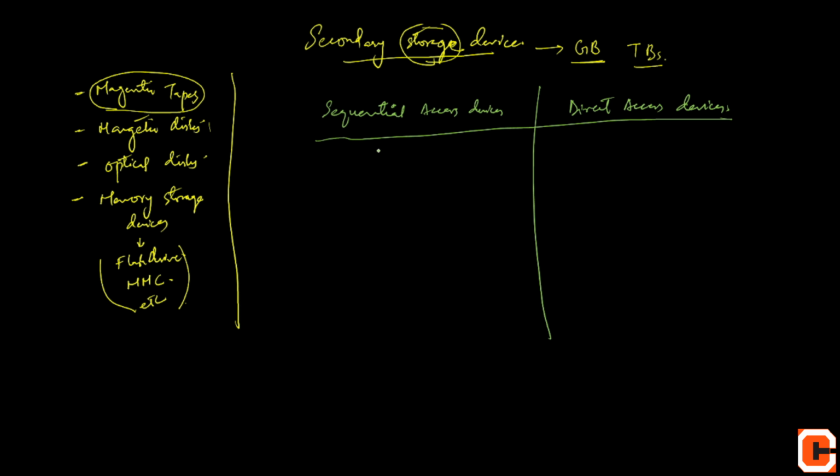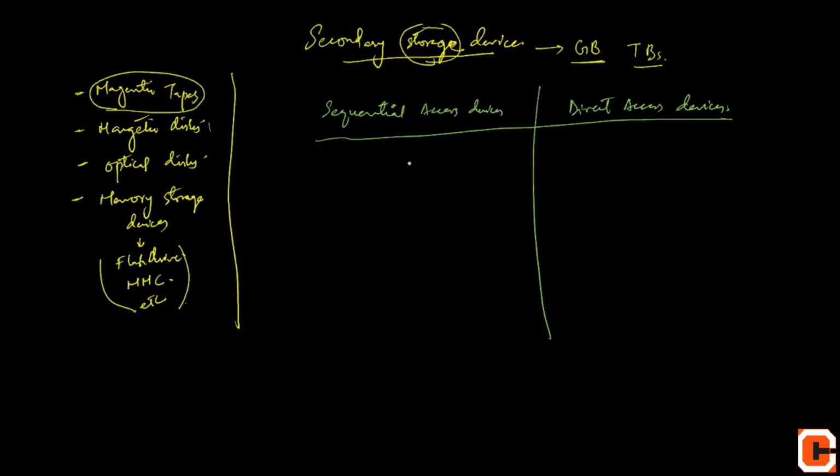So I can say that we cannot access data stored at the last few locations until we have traversed all preceding locations in the sequence. We can say this is analogous to a music tape cassette. I am sure that if you belong to the 90s you might have used cassettes, but if you were born after that, you may search on Google what cassettes were and what they actually looked like. So this is analogous to a music tape cassette.